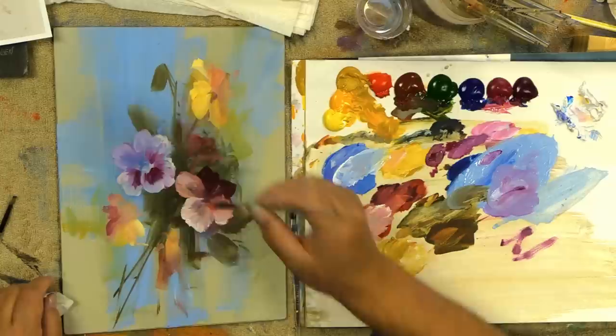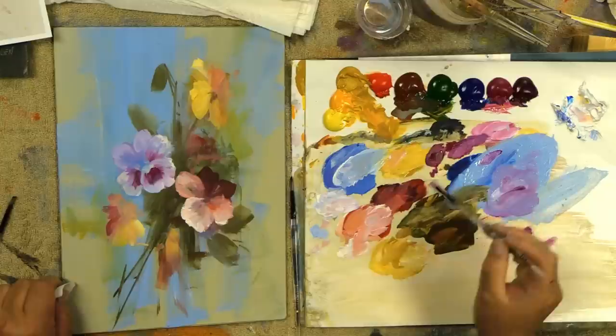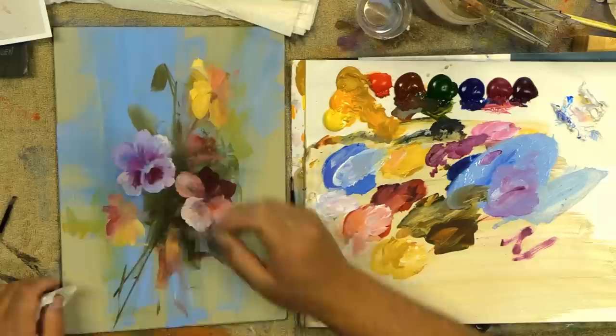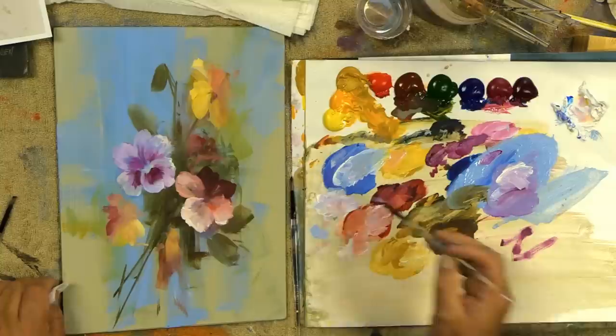Now you can take this light all the way back here and separate some of your petals there too. So you can see you can have some of that nice light on the front and still separate the petals. Let's put a bit of this chiseled in and out of here for the back. Let's see a little bit of that movement coming out. And some of that light violet here. Model it up in your brush so it doesn't always come out perfect. It's not always one color. It comes out multiple colors. That's where they get pretty, when different colors start to come out.